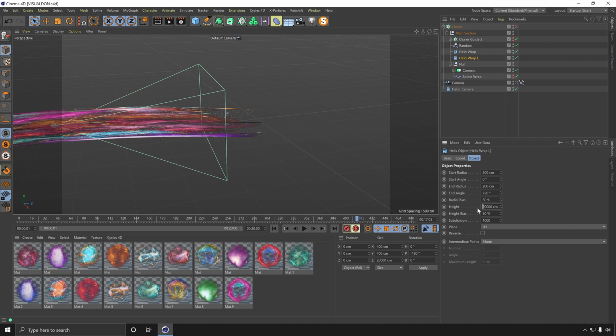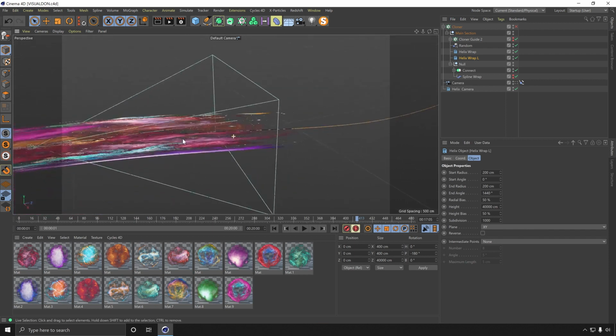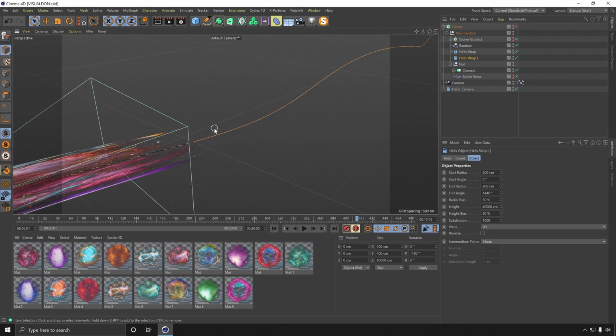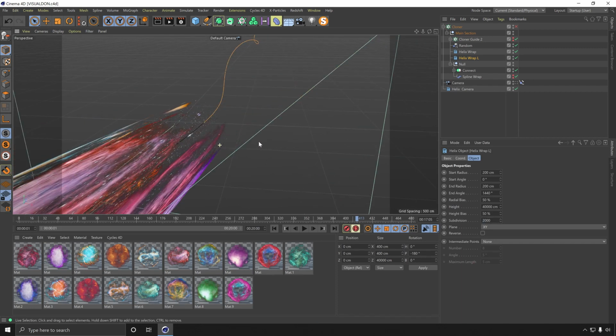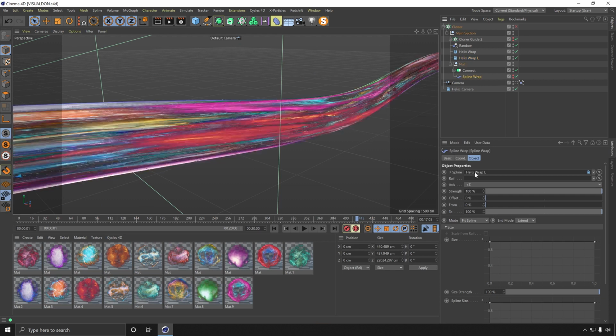It's going to be twice as long at 40,000 centimeters, which means the angle also needs to be double to maintain the same kind of swirling shape. So it's the same, it's just it extends beyond this initial point and continues that way. And also the number of subdivisions should be double just to make up for the longer shape. Then we can go to our spline wrap and switch it for this new longer one. So drop that in here.